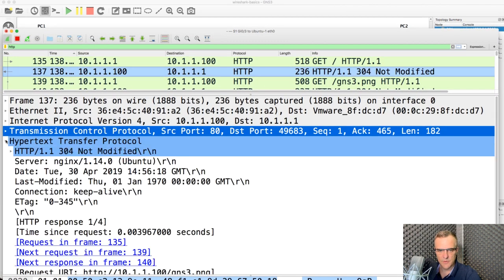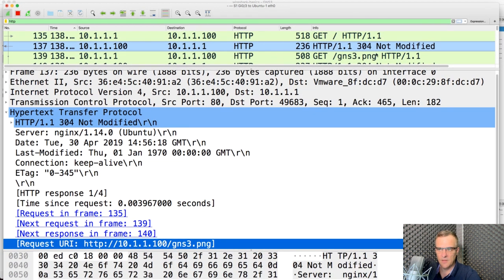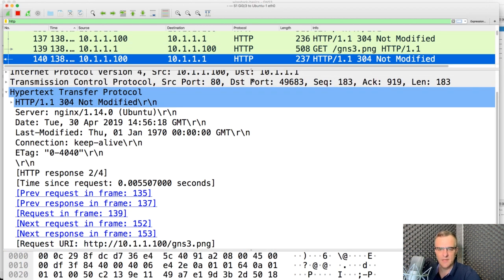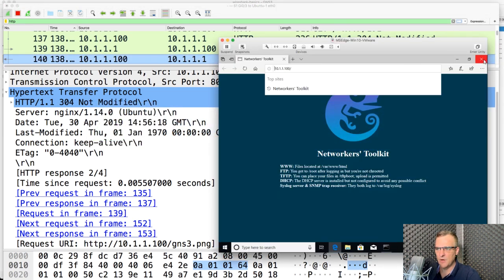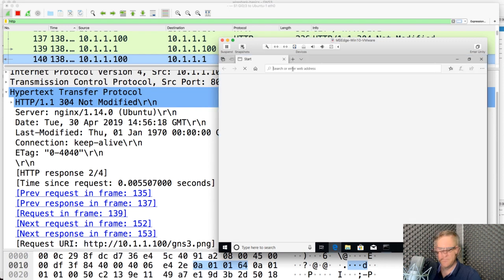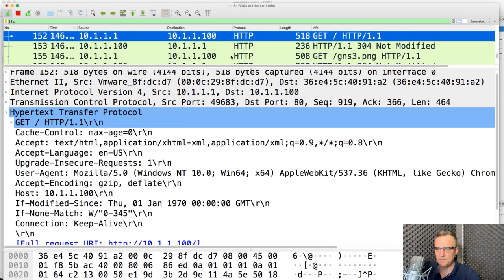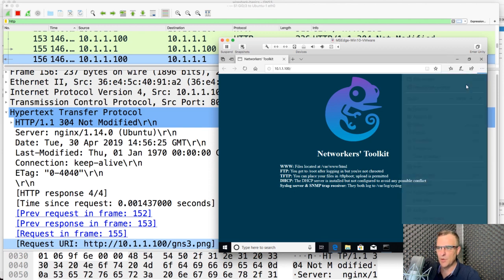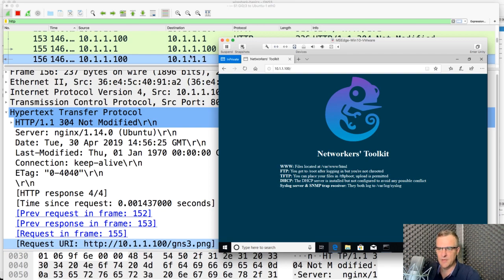So if we look at the server response, we can see, for instance, the PNG file. Notice nothing was modified. So with a browser, it often caches the data locally, so it doesn't re-request all the data to save on bandwidth. But if I shut that browser down, open it up again, and go to the server, and I'll go right down. Again, we see not modified. So let's actually do this. I'm going to open up a private window and go to the server that way to force it to do everything again.